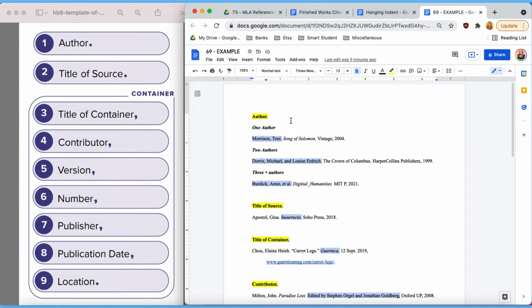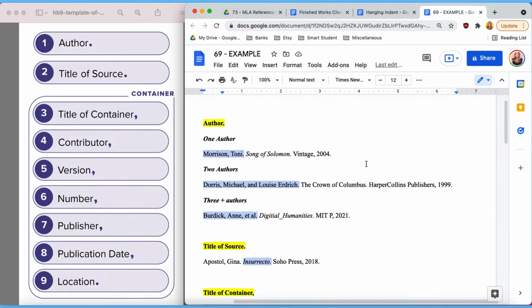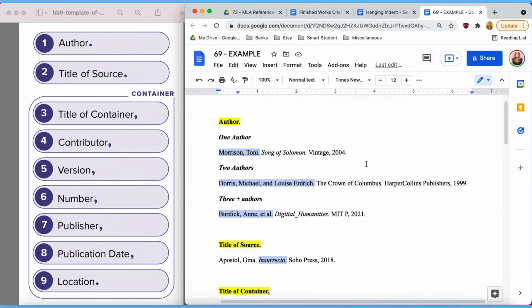Let's go ahead and start with the first one of an author, or the author element, shall I say. This is the primary first element that comes in all Works Cited entries, if applicable, which is going to be most of them. So first things first, an author element, that's simply the creator of the work you're trying to cite. So this could be a writer, it could be a painter, a photographer, it could be a lot of different things. What you need to remember is who created the work. That's going to help you narrow down the author.